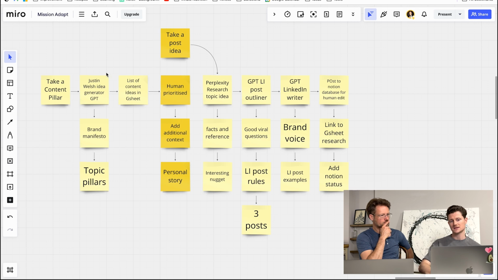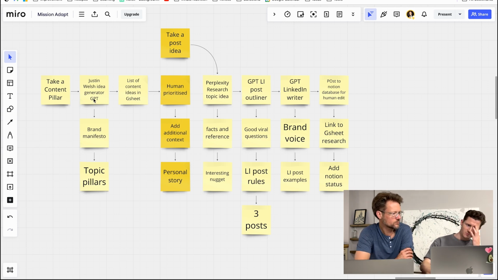So it's something like this then. Route one is we just have a general content pillar or topic idea, and we want to generate post ideas from that. I simplified the Justin Welsh idea generator because it's actually 7 by 5, so you can get 30 ideas from one idea, and I can put that in there so that we have more of them. But at the moment I just thought, okay, let's just do the 8, and then we can pick those 8, but we can run that as many times as we want, and we can even add a random keyword to it and say, do it based on this keyword, see what it comes up with.